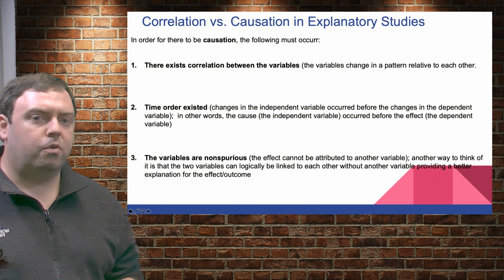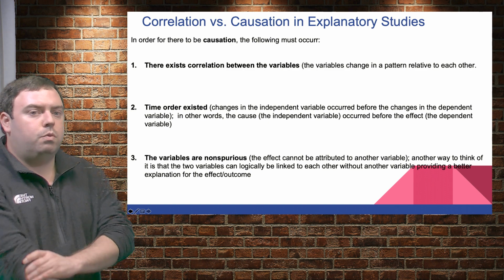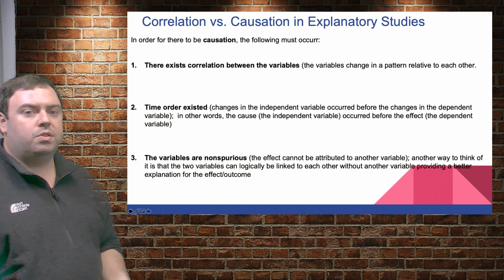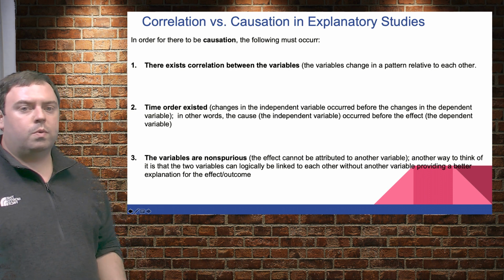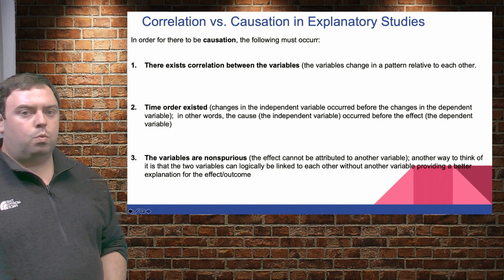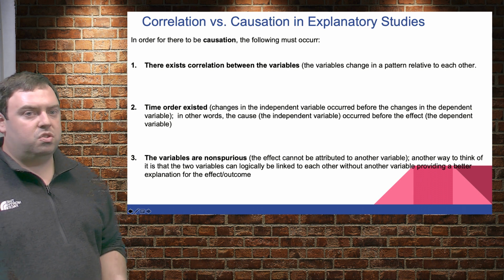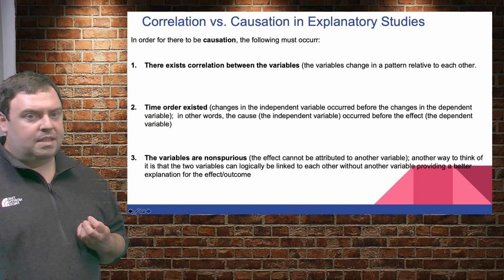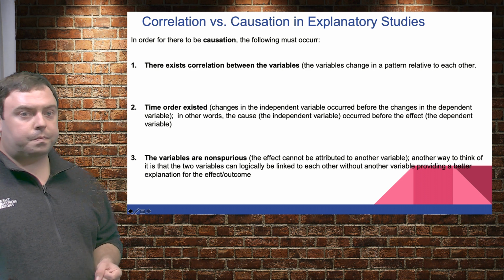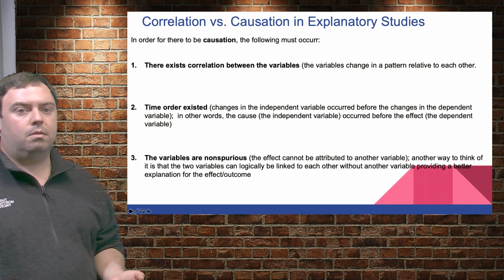In order to prove causation, it's much more complicated. Many of you, when you're writing your papers in your findings section, and in your discussion section towards the end of the paper, when you're interpreting the results from your quantitative research study, are going to use the word correlation and refrain from using causation. There's a couple of reasons why. To say there's causation, you have to have three existing factors. First, there has to be a correlation between the two. So there has to be a pattern.